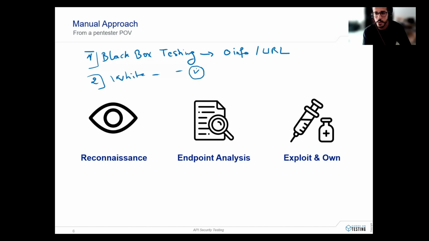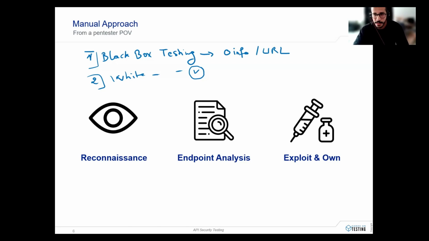And in terms of results, this approach usually allows us to detect more issues, because let's suppose you start black box testing and we didn't manage to identify the entry point and the different URLs. At the end of the assessment, we will have almost no issues or vulnerabilities to report.